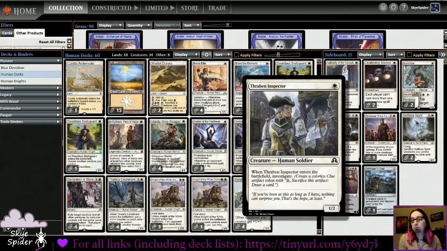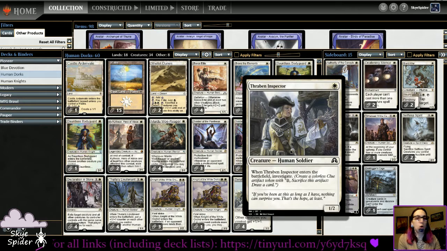Thraben Inspector. You see me use this great, super valuable card in Pauper.